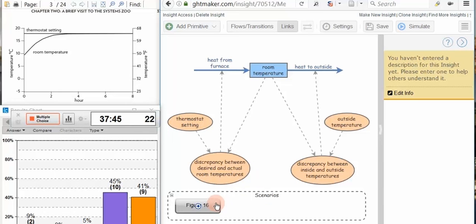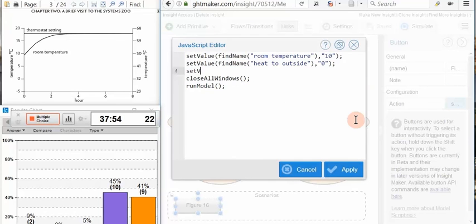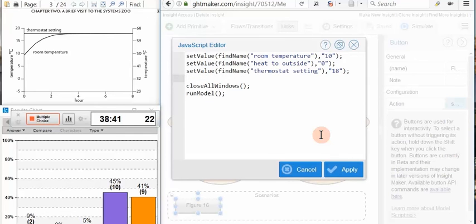Okay, again, shift click, action, editor, and I'm going to add another set value. We want the thermostat to be at 18 degrees in this scenario. If we were being good, we would hit apply and then hit the button and make sure it works. I'm feeling cocky, so let's just keep going. Let's do at least one more line. The next line, what else do we need? The heat from the furnace should depend on the discrepancy between the temperatures. I just need to remember what these things are called, so you might need to go back to each of the primitives and copy its name and make sure you've got it exactly right.